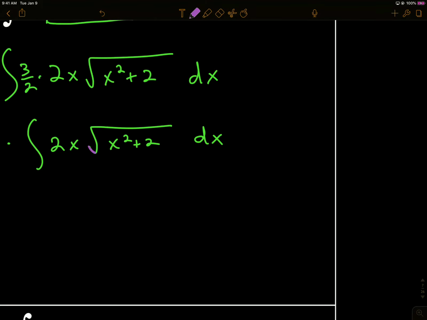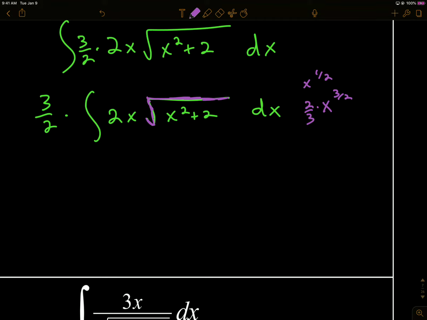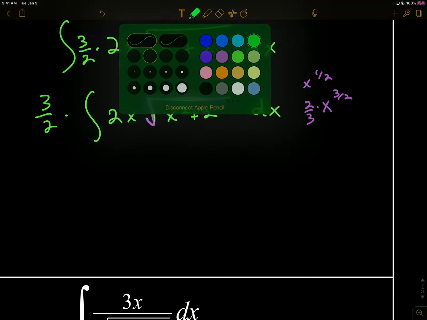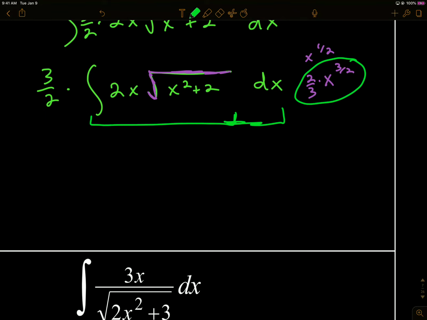Keep in mind that the outer function here, I'll trace it in purple, is really x to the 1/2, right? So I've got to integrate x to the 1/2. That's going to be x to the 3/2 times 2/3. Now we know how to integrate this because that's the integral of our outer. So this whole integral, whoops, I should have the dx included, comes out to be 2/3 times the inner function. We have to replug the inner function back into the 3/2 plus c. And the 3/2 had to come along for the ride.